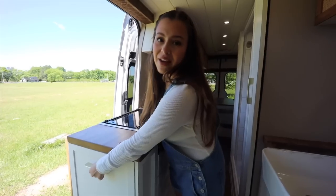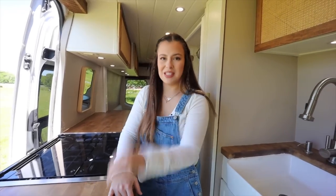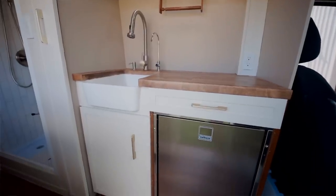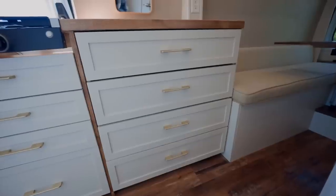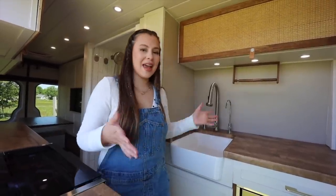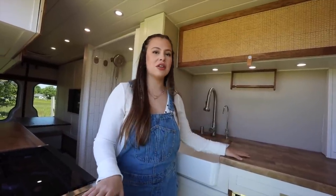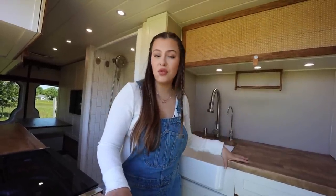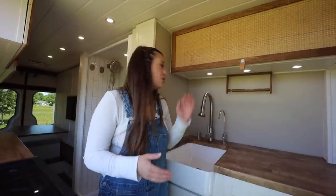Another feature we love is a hidden cabinet for our trash can. Before, in the bus, we used to have a bag just sitting in the middle everywhere, so having a specific place for the trash can was a must. We have tons of storage everywhere — upper cabinets, drawers. Some of the changes we made are aesthetic: we refinished all the cabinets white, they're super easy to wipe and match the floor much better. We also stained and sealed the countertops, so they look brand new and you don't have to worry about cleaning them right away while cooking.